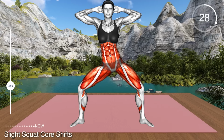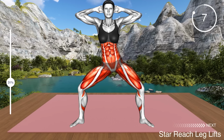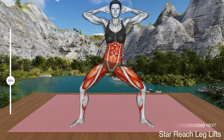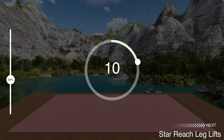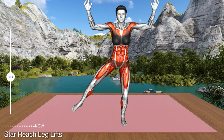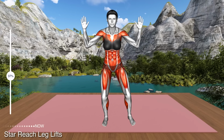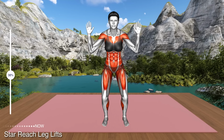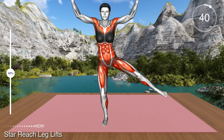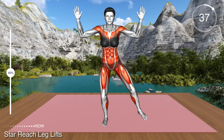20 seconds. 10 seconds. Three, two, one, rest. Next exercise. Three, two, one, begin. Stand in a narrow stance with your arms at your sides. Now raise your left leg to the side and reach with both arms overhead. Return to the center and raise your right leg and reach up. Return to the starting position and repeat.